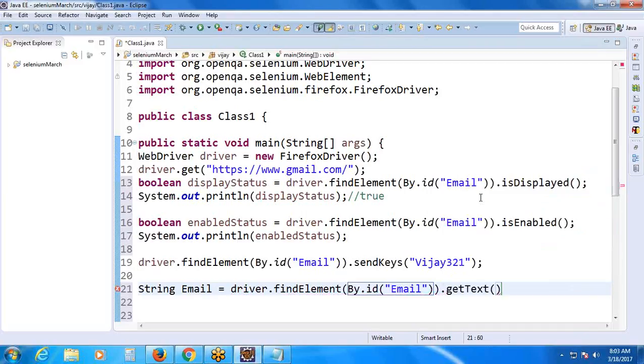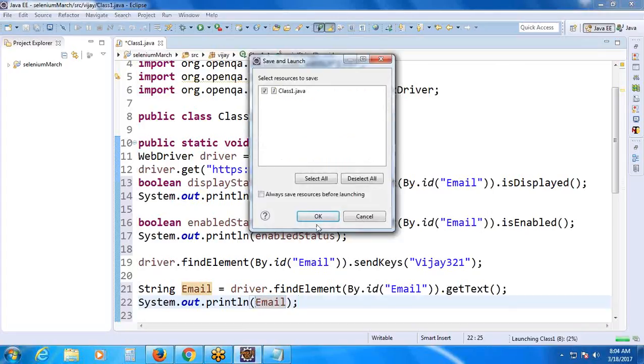We will try this get text. SYSO control space enter email. I think it won't work. It is for text area or error message. Run the program.